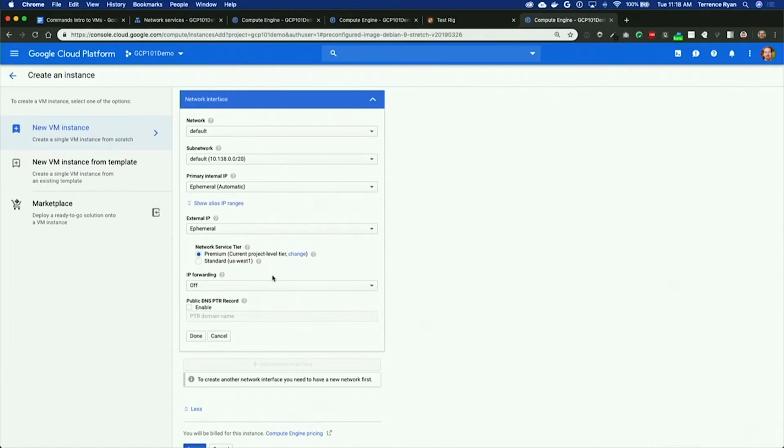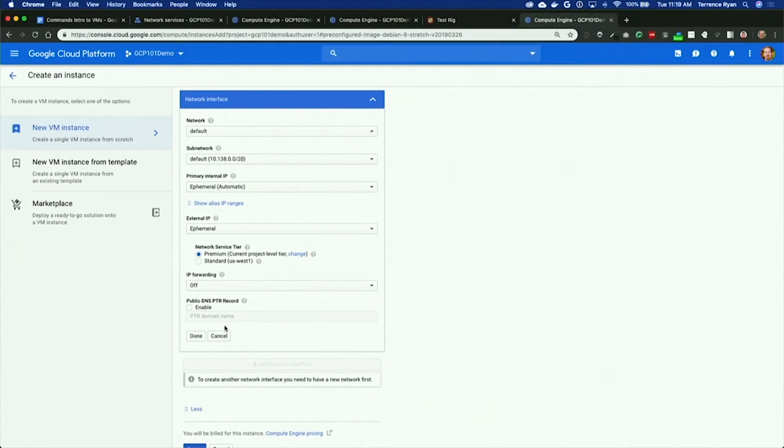Premium network basically uses our private backbone to transmit all of the data. So when a customer goes and pulls something from one of your VMs, it's gonna enter Google's network as close to the customer or user as possible, at one of our POPs, our points of presence around the world, and then travel on our network to get to whatever VM that you're going to. If you use our standard, we're gonna operate more like another cloud provider, in which case we will let it go over the public internet as close as it can before it has to go on our network. And so with the premium network, you get a little bit more regular performance, and it's on our network the entire way, so it's encrypted and secure.